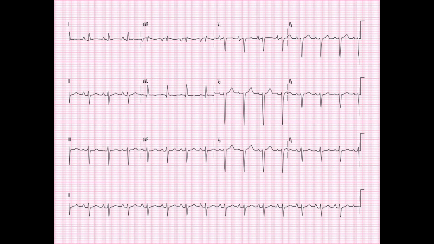Same thing here. So rhythm, sinus rhythm, axis, lead 1 is up, AVF is down, I've got left axis deviation, lead 2 is down, I've got pathologic left axis deviation, I'm thinking left anterior hemiblock. I don't have any bundle branch blocks, doesn't look like I have any left ventricular hypertrophy, I don't have any right ventricular hypertrophy. Looking at lead 1 and lead 2, I don't see any signs of P mitral. Looking at lead 2 and lead 3, I don't really see any indication of P pulmonale. Lead 2 is getting a little bit big, but doesn't meet the criterion quite yet of 2.5 boxes, 2.5 millimeters. But if I look at V1, biphasic P waves, right?